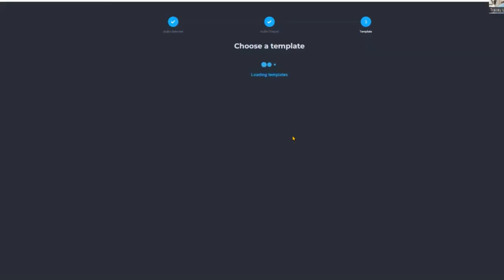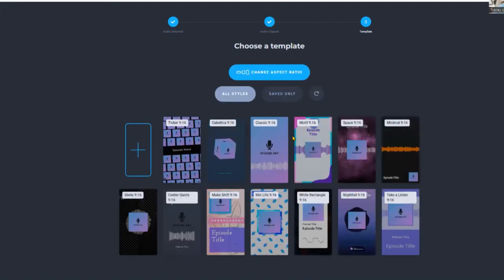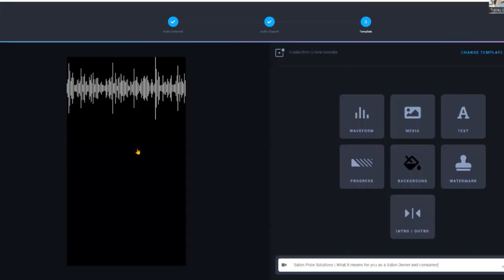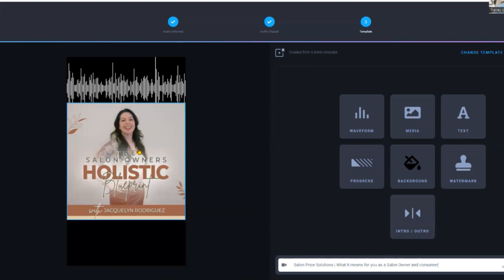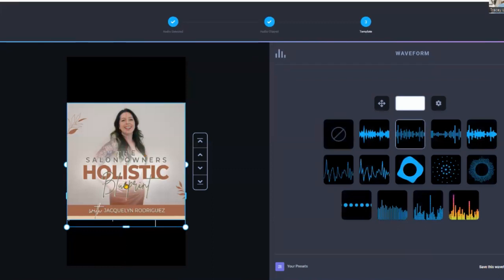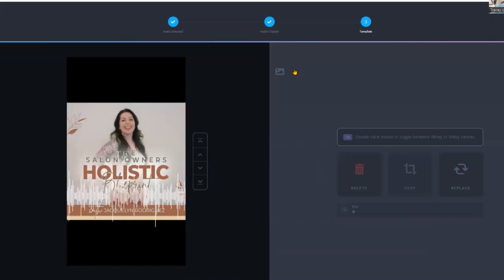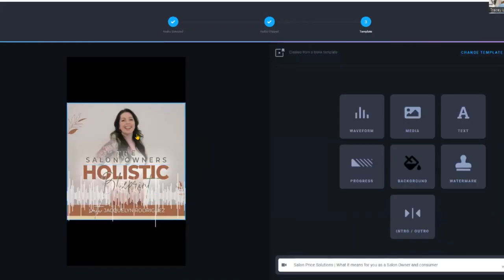And then you can go ahead and actually choose templates that are pre-made in Headliner for you. It's got lots of styles. I like to create my own with the podcast cover art. I've already pre-loaded this. Now, what you can actually do is move all of this around as well. So I'm going to delete that one. So we've got the podcast cover art here.